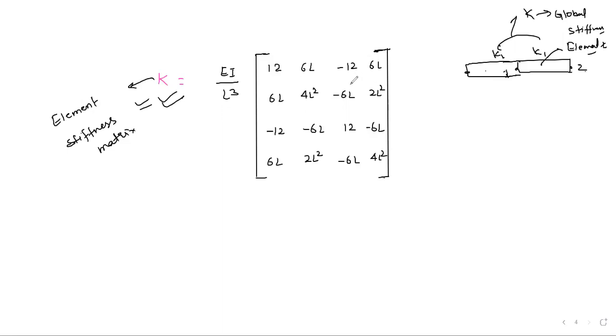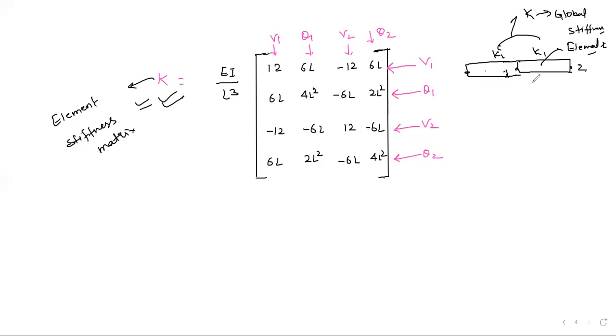One more thing is very important, because while solving the problem, how do we combine the global stiffness matrix? Let us take, we have unknowns as the displacement vector v1, theta 1, v2, theta 2. So this row is for v1, this is for theta 1, this is for v2, and this is for theta 2. Similarly, these columns belong to v1, theta 1, v2, and theta 2. So if you want to combine two different stiffness matrices, how will you combine?